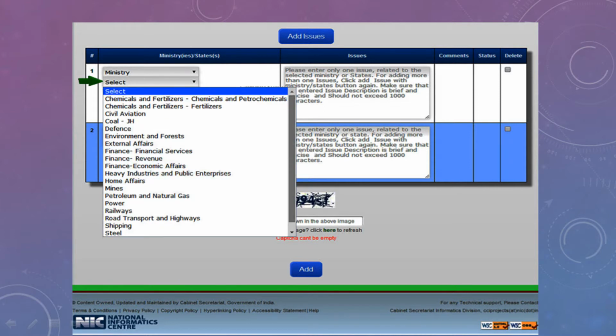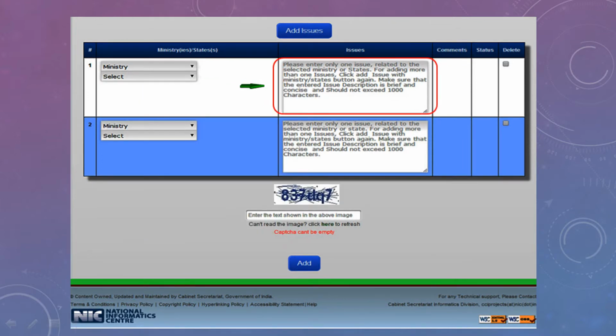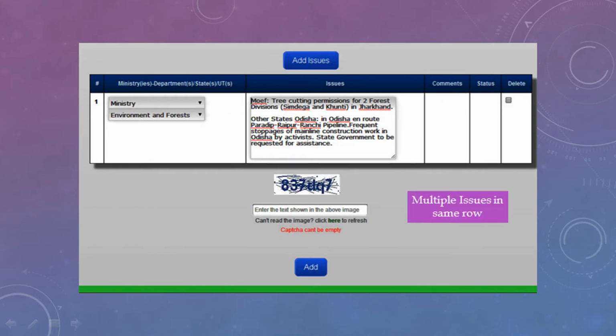The next column is the issue description. Here, the user needs to articulate the issue in short and precise. Care should be taken that the issue is articulated clearly without any mistake. Two issues cannot be clubbed into a single row of issues. Each different issue must be articulated again by clicking on the Add Issue button. In sample 1, multiple issues are listed in a single description. Here is a sample that shows how the issue needs to be articulated.